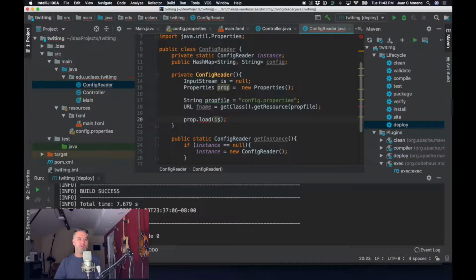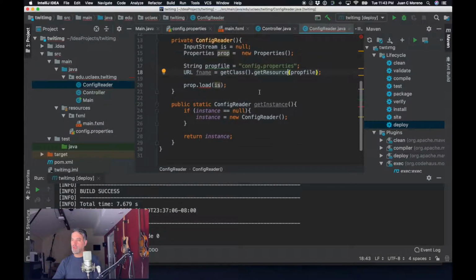And actually, I can change that resource to be an input stream, prop resource as stream, and then pass the prop file. Now it's going to return an input stream instead of just the path. So let's reference it as is, and we're loading this guy.